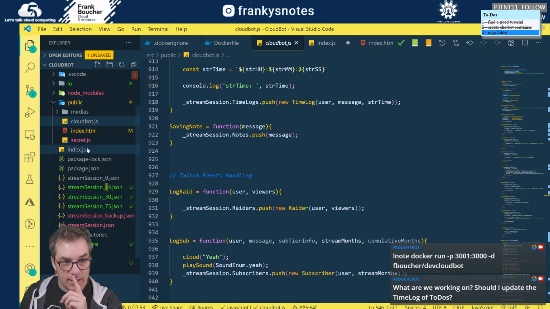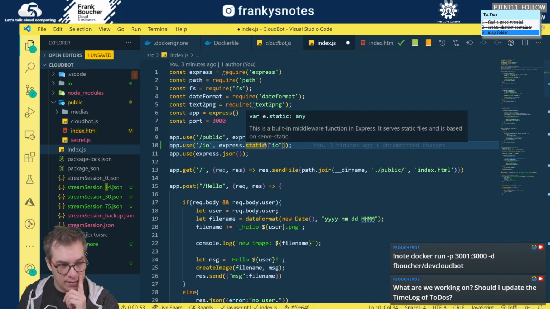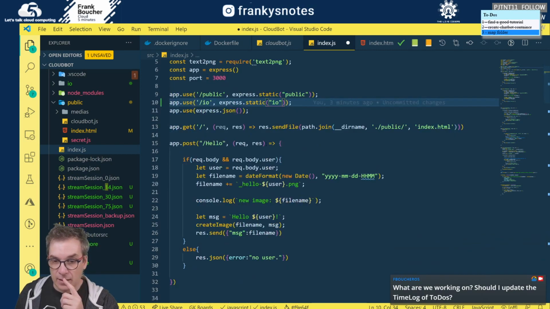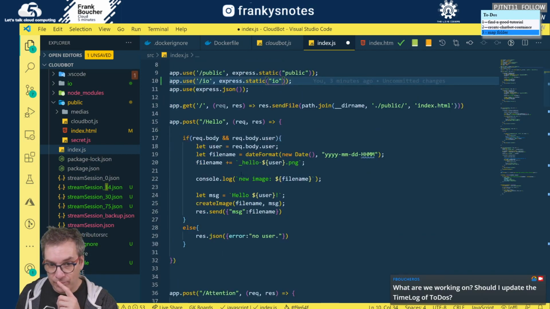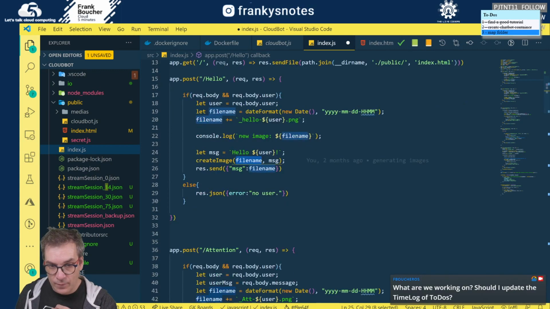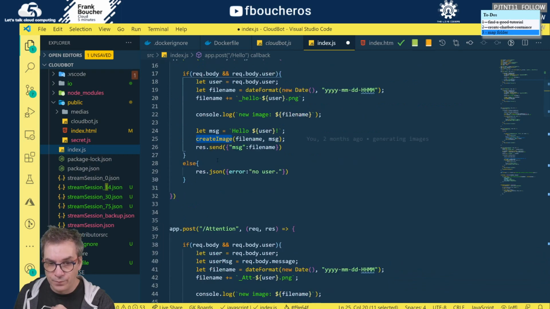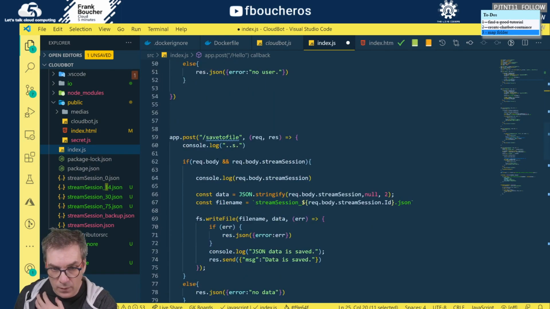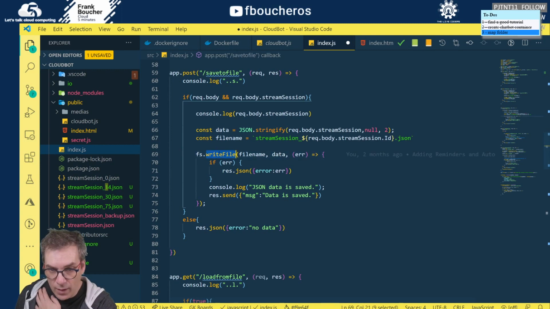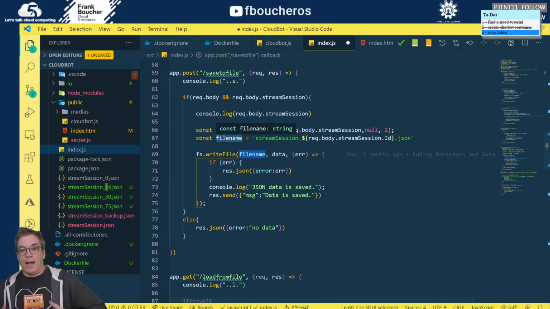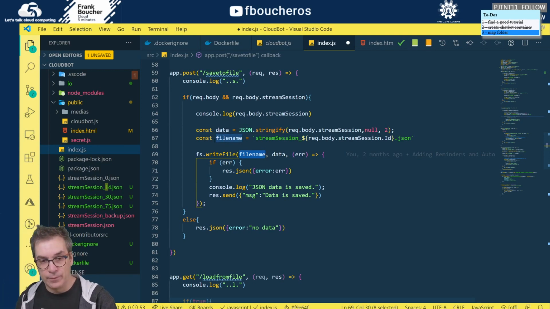That will be in my index.js. Create an image, file name. Save to file, voila. So write file, file name. I need to add the folder.